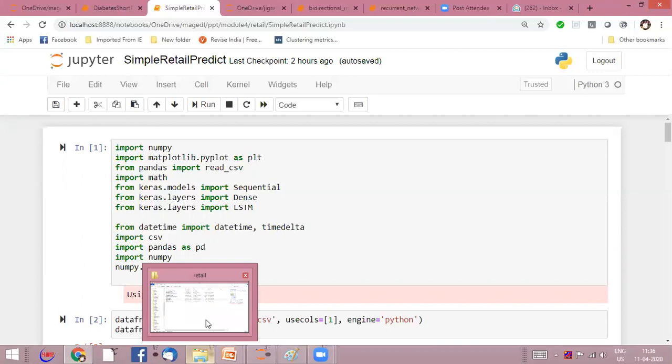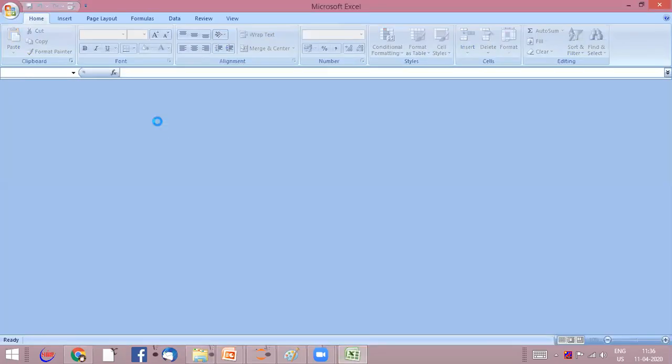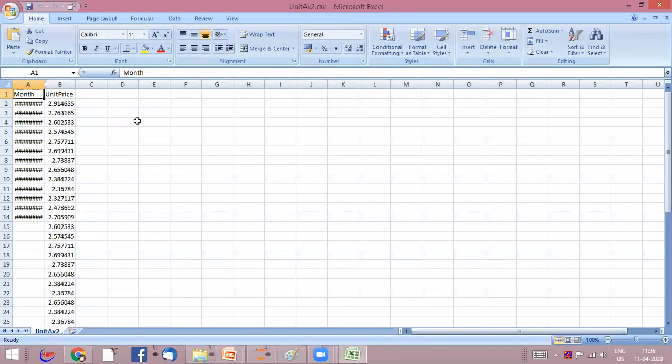Let's look at the data again. Suppose we have a sequence of this. It's a continuous sequence. Now we model this as an autoregression problem by saying that a sequence of 3 consecutive data points is helping us predict the 4th data point.